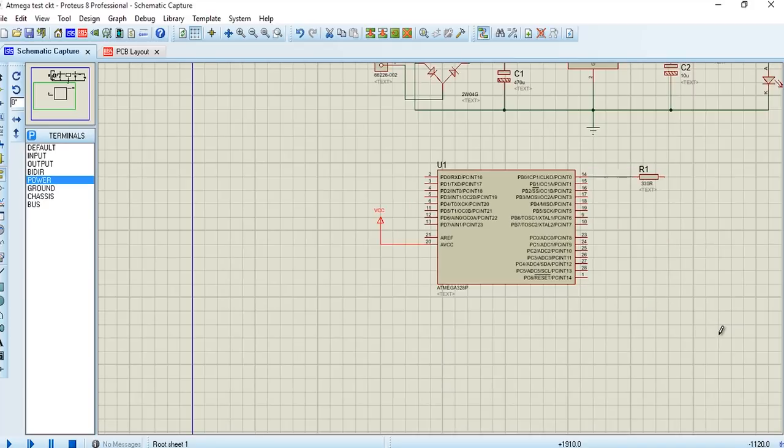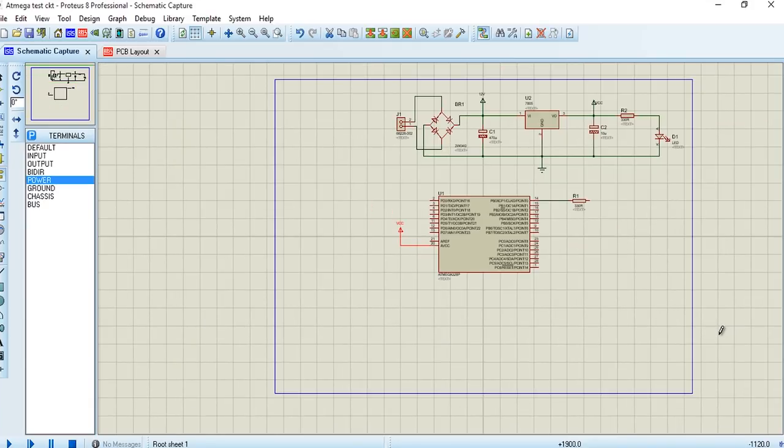So as you can see, we just created a power supply for the Atmega controller. तो अभी हमने जैसे एक power supply पूरा create किया इस controller के लिए, इसी तरह से हम sensors और बाकी components भी link कर सकते हैं. In the same way, we can link sensors as well as other components like buzzers, LCD and other sensors to the controller. So now let's delete this extra resistor that we used here.